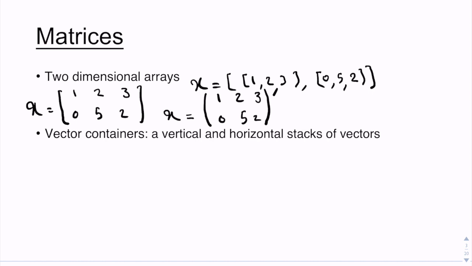Another way of looking at a matrix is as a vector container. We have a set of equal-size vectors, and if we stack them horizontally or vertically, we can form a matrix. I like this view better than the other one, because it gives you more insight about the operations we are going to apply on matrices later on. Because we want to distinguish between a vector and a matrix, from now on I will stick to this rule and show a vector as a lowercase letter with an arrow on top. That arrow shows this is a vector.